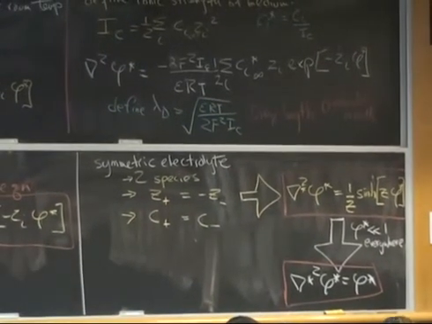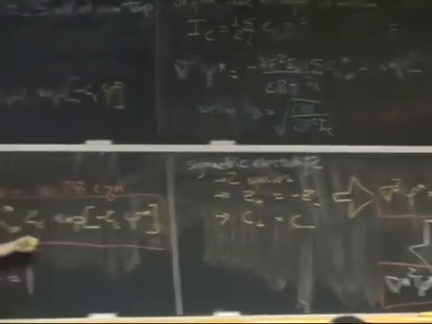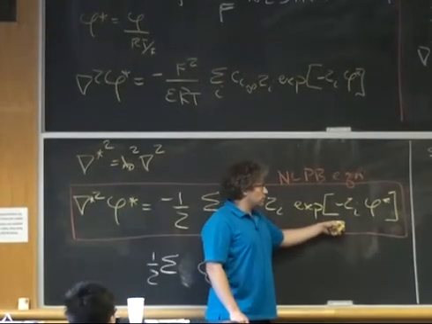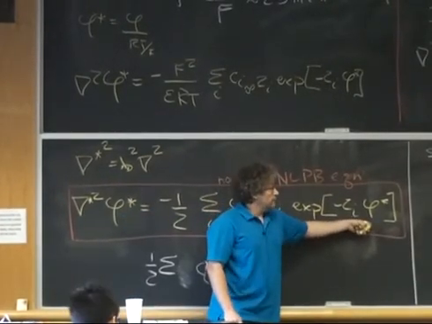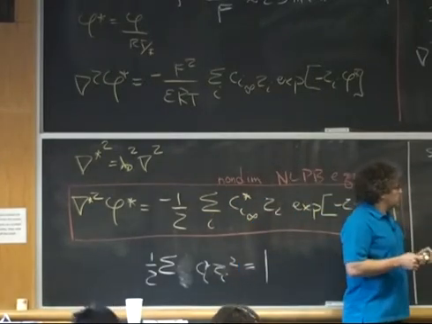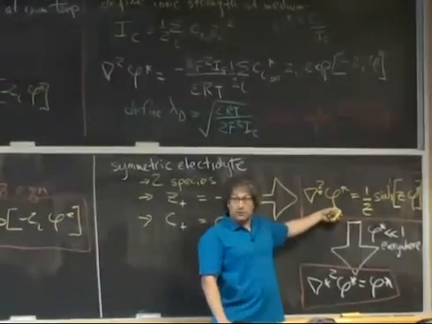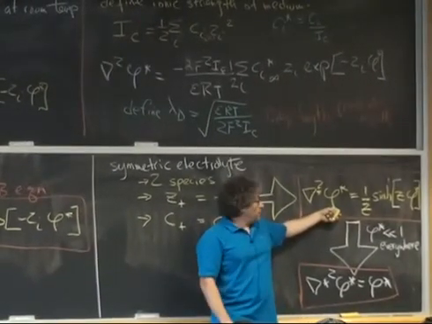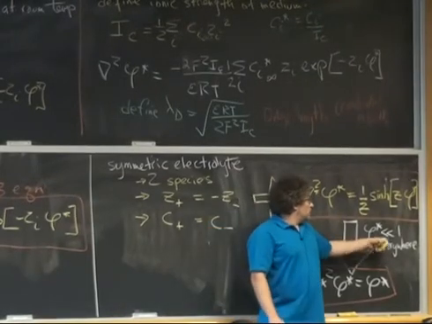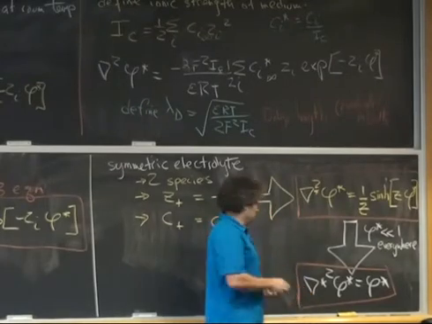So again, in general, my Poisson-Boltzmann lets me sum up the charges on the right-hand side, sum of c times z times this correction factor associated with the local potential. In a number of cases, I can simplify the structure of the equation. For example, with a symmetric electrolyte, I can now write this in terms of a hyperbolic sine. This is still nonlinear, but it can be written in a compact form. And I can linearize it if I assume that phi star is much less than 1 everywhere, in which case I get this expression.